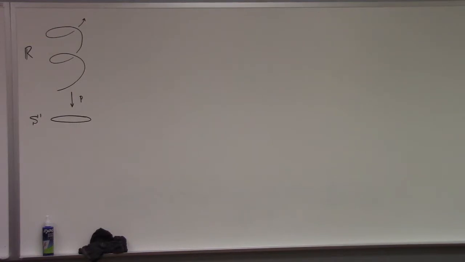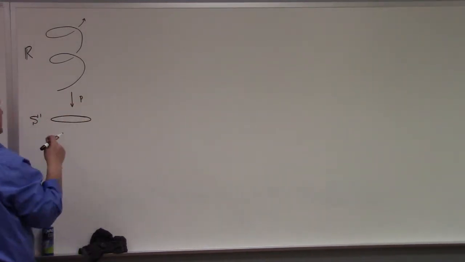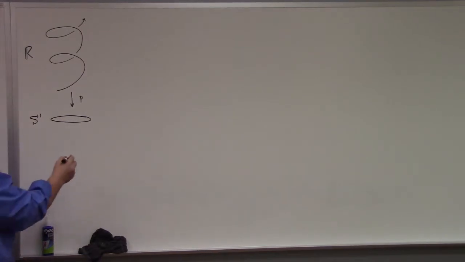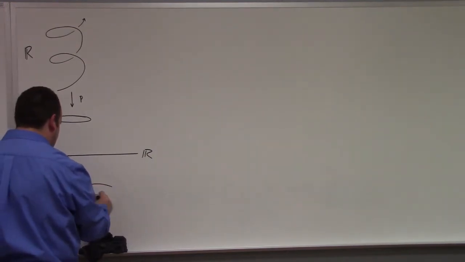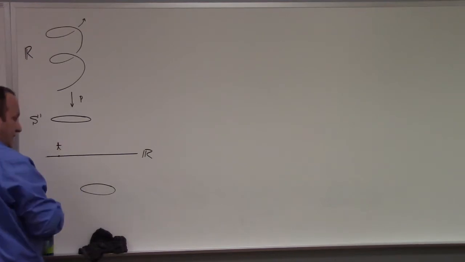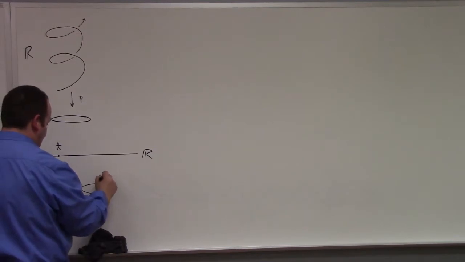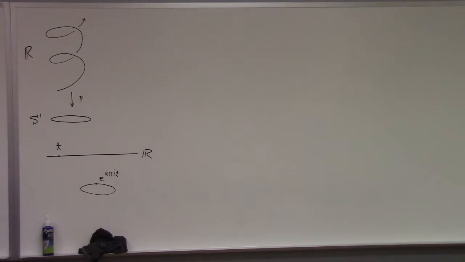Well, this is just a visualization. I mean, you could just write R as a line. There's another visualization that you could do. You could just think of R as like a line, and you could think about the circle down here, and you could just say that t maps to e to the 2 pi i t. I mean, you could do that, just a different picture.